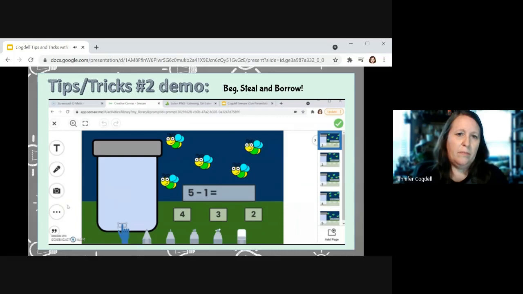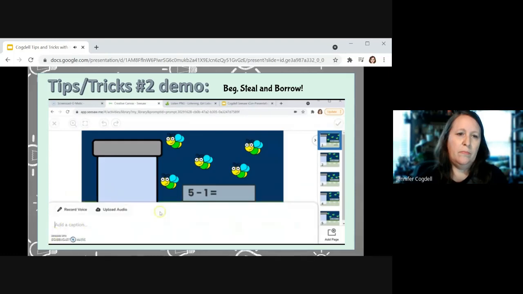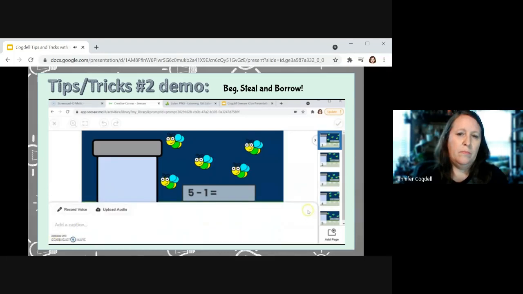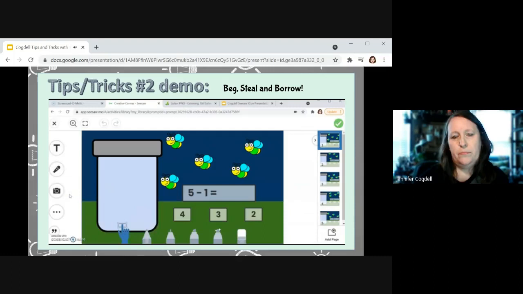What I could do if I want to assign it to my students is provide some voice instructions. Sometimes you'll take activities from other Seesaw people, and you'll use an activity that already has voice instructions. Prior to the new voice tools, a lot of the activities were made using these captions, so you would see a recording here. If you don't want those, there is always a trash can at the end of the recording. You can trash that. I like the students to hear my voice, not some other teacher who created the activity's voice. Even though I might say the same thing the other person said, I feel like it's a little bit better if it comes from me.